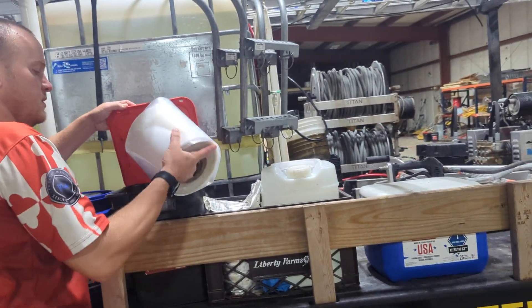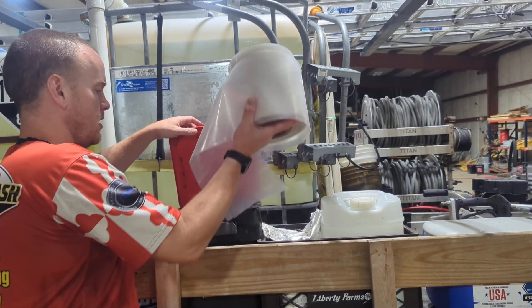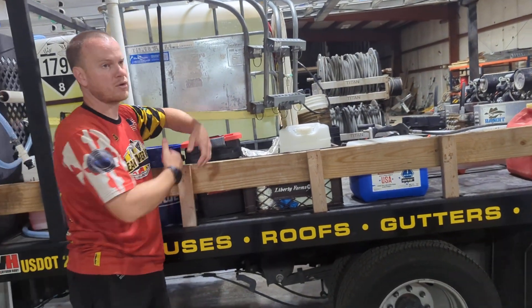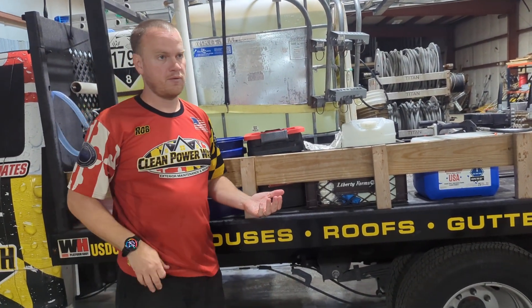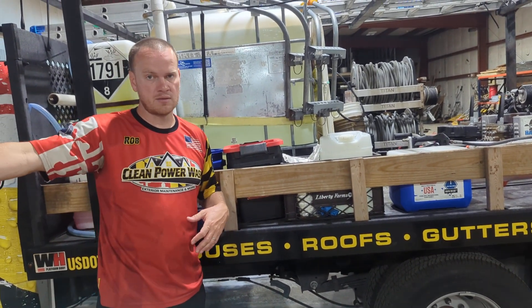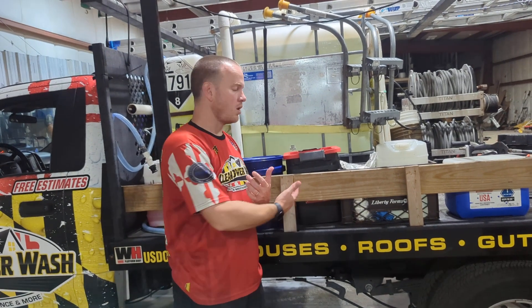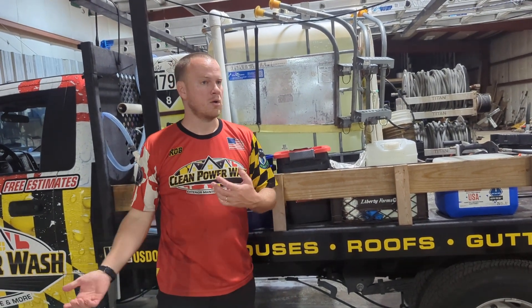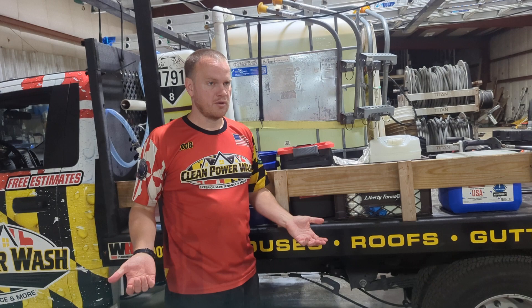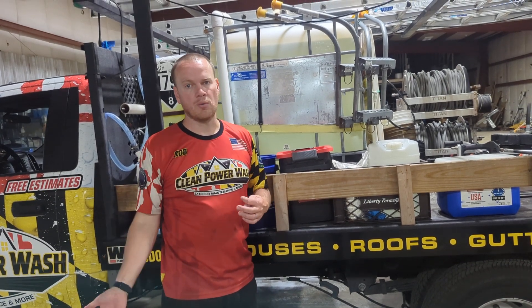Inside here is plastic tubing — that's what we'll put on the bottom downspouts to redirect or collect the runoff from a roof wash. We can't tell the bleach mixture to kill this but don't kill her rosebush, so we'll collect that runoff and take it somewhere safe — maybe put it on a sidewalk or a stone driveway. We wouldn't put it on asphalt because then you'd have soap, bleach, and nastiness in the middle of the driveway. Find somewhere it's not going to kill something.